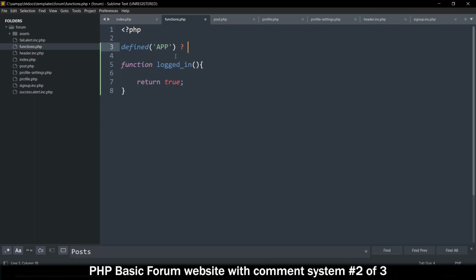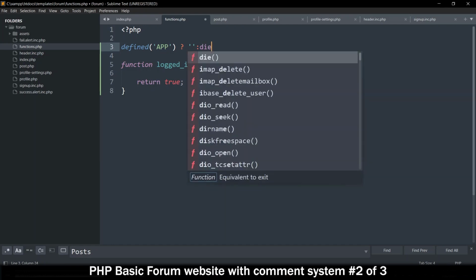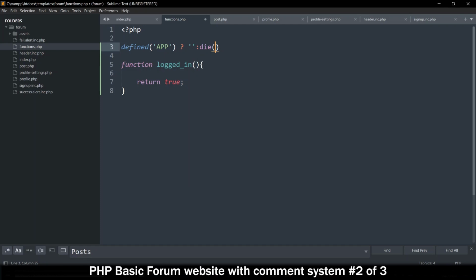But if it's not defined, then we will do something. So if it's defined, I'll just put 2 empty quotes like that. Then if it's not defined, I'll say die.